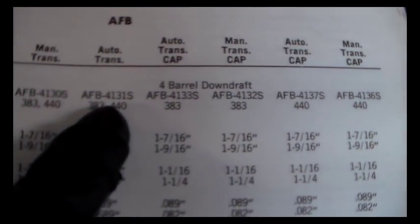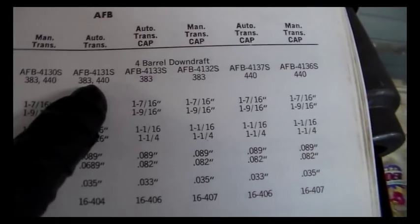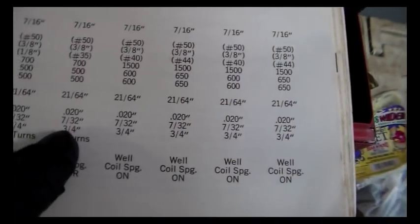And that's AFB 4131S. It's automatic. 383 and 440. You can come down here and the float setting is 7/32. That way all the way across the board, and then we're going to do the float drop here also. I'll show you that in just a second.